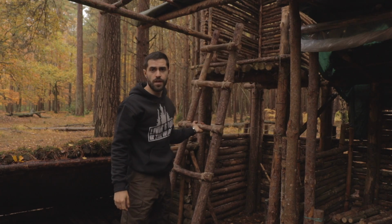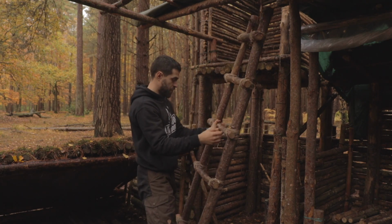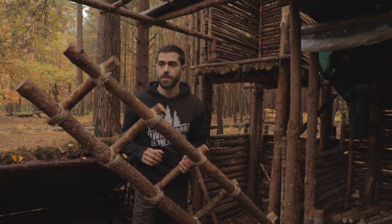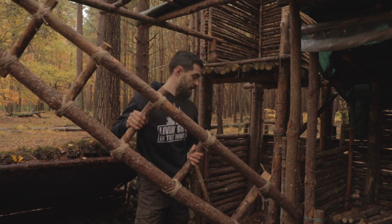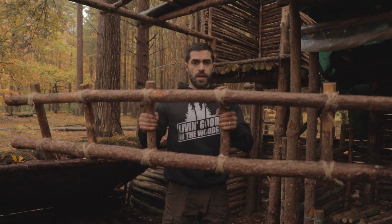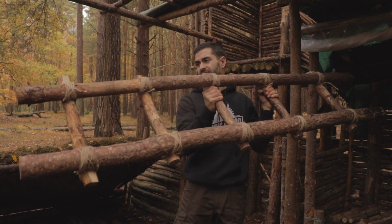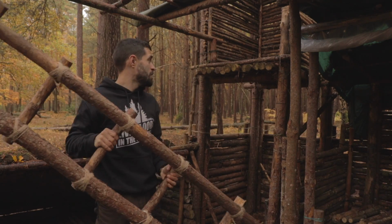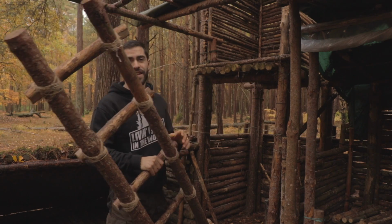This was the ladder I built. I made notches again, lashed it. I tried to keep this under that small shelter there to keep it dry, to preserve it. This ladder has helped me build a lot of other structures in this camp. It's pretty heavy, but that was a fun side of the project, building the ladder. Obviously it gave me the opportunity to actually get into the hunting tower itself.